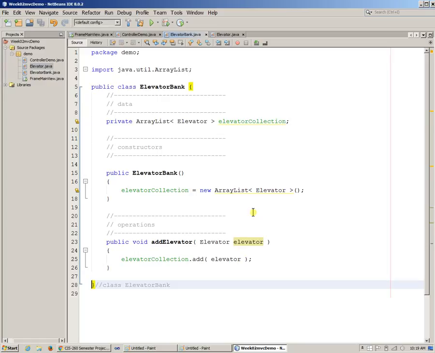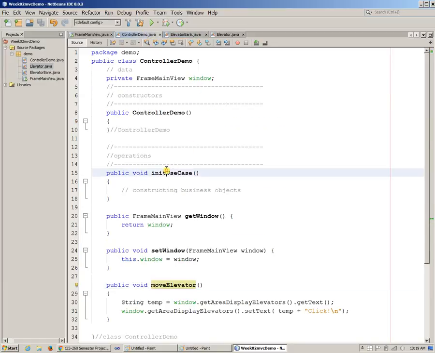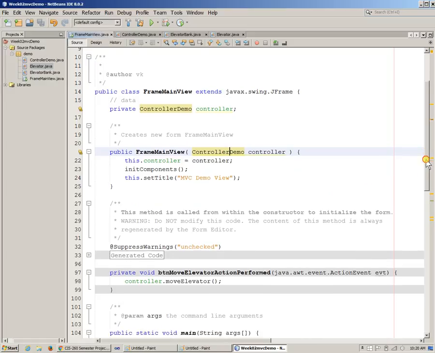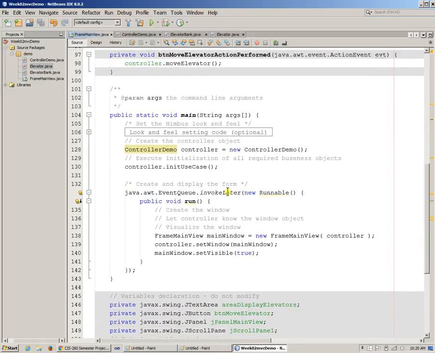So in terms of the business objects, now we can go back to our controller. And remember, in the controller we said let's have a specific method that says initialize use case. And by the way, in the frame window, I am calling initialize use case even before I create the window.